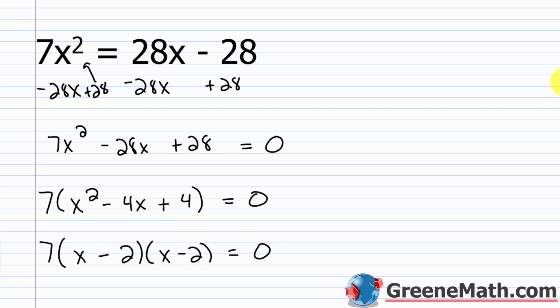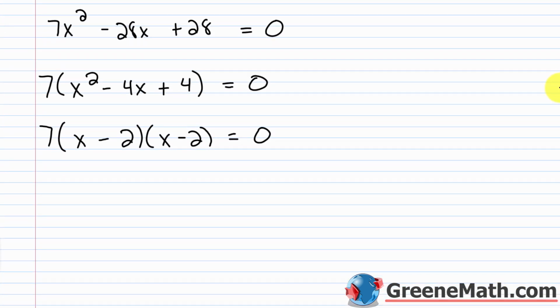So in most situations, when we use something called the zero product property, we end up with two potential solutions. Here I just have x minus 2 that's duplicated. Normally when we talk about the zero product property, you see me write, okay, a times b is equal to 0, and I'll tell you that either a has to be 0, or b has to be 0, or both a and b are 0. Right? If you multiply something by 0, you get 0. So one of those has to be 0, or they're both 0.